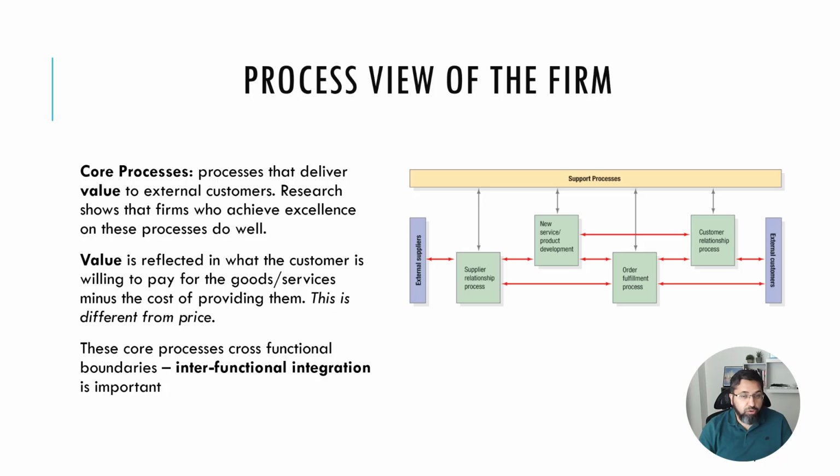So the process view shows us the interrelationships between activities happening in the company. Who needs to talk to whom? So, when you draw out a process view of the firm, even if you're sitting in a warehouse, okay, my actions affect this person and this activity, and their actions affect this activity. And so if this thing is happening, the root cause could be here, here, or here. And so you can make better process management decisions.